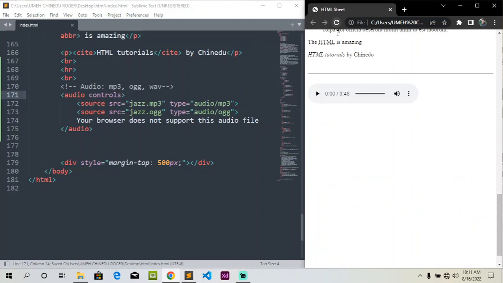If we reload this, now we can see it here. Here we have playback speed, we have mute, we have play. So let's play it. That's it. And then we have other attributes as well. We can also put in autoplay. This is basically saying that when we open the browser, automatically play this. The only thing about autoplay is that it has restrictions.